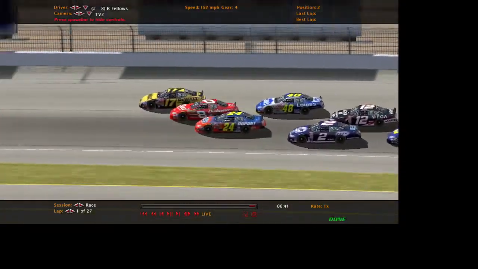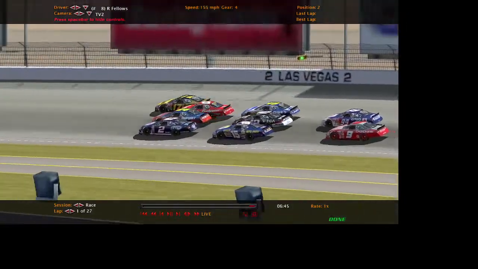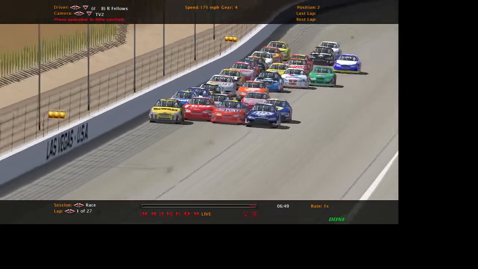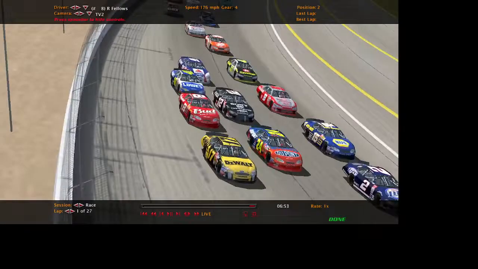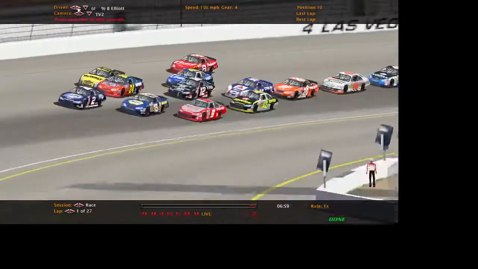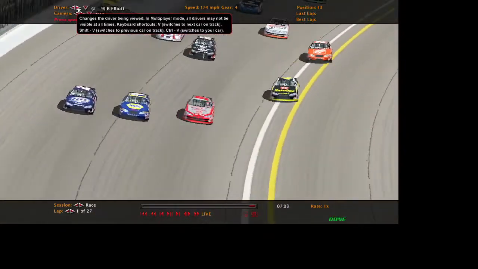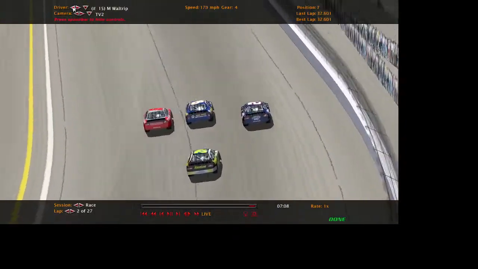Jeff Gordon already looking three wide for the lead here. Oh, we're going to go four wide. This ain't going to go well. Oh, no, it's not. Oh, man. Oh, contact already. Ron Fellows gets put up top. Rusty Wallace is going to come out of turns 3 and 4. More beating and banging in the back. Rusty, oh, Jeff Gordon gets turned. And to lead the first lap, it's Waltrip.